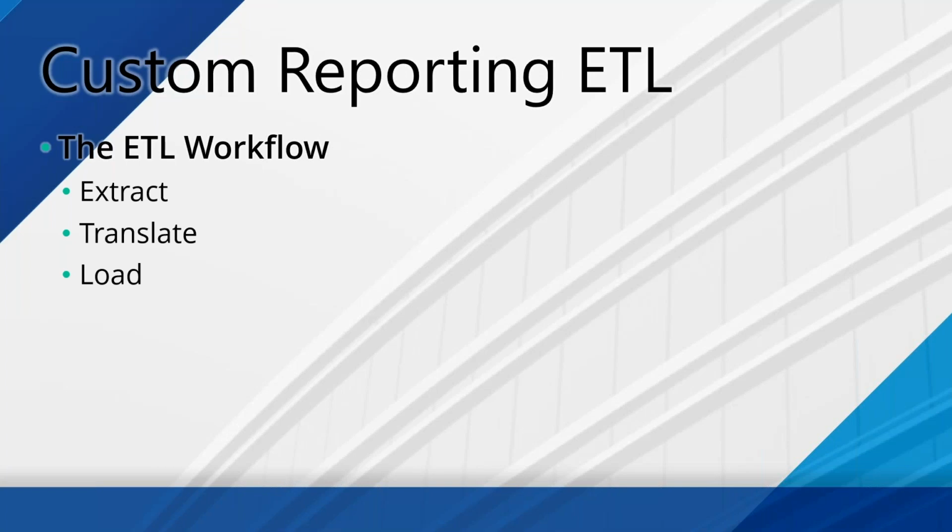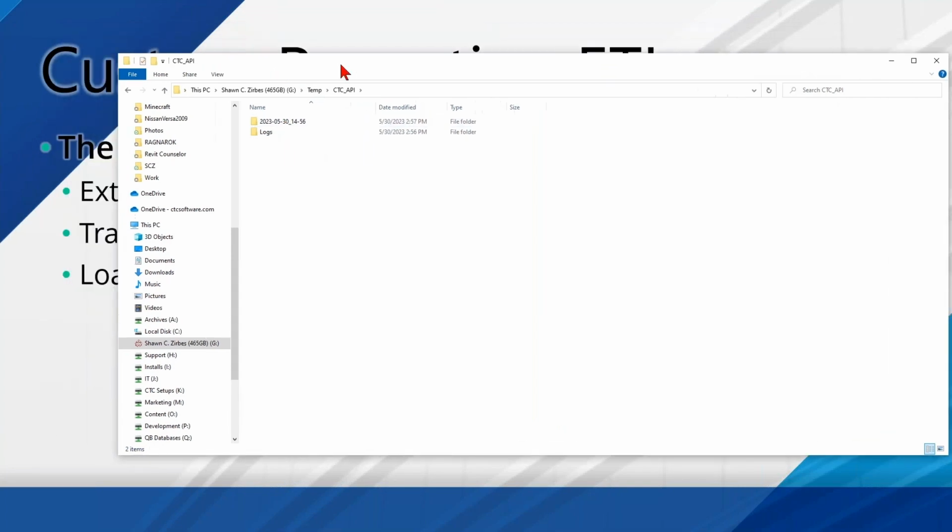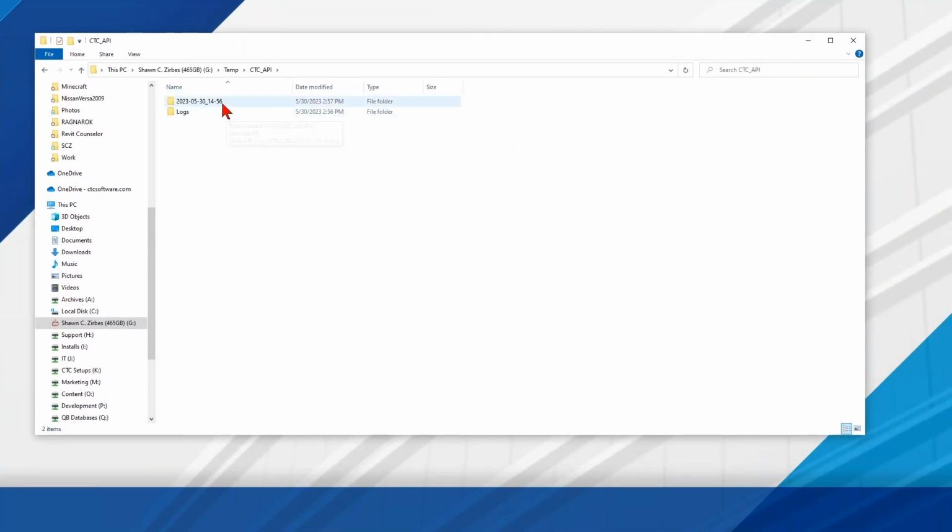But that data storage can be anything. An example would be if I went to my local computer here. I'm going to pull this on screen in just a moment. I have this temp folder, and just yesterday I ran the Python script that I have inside the repository that you can fork, that GitHub repository.